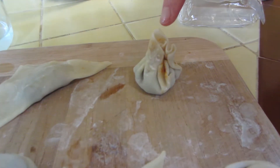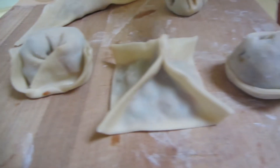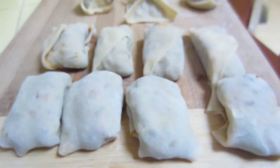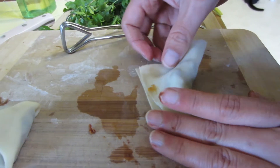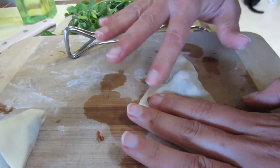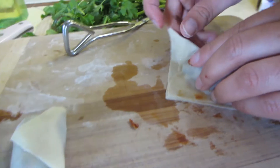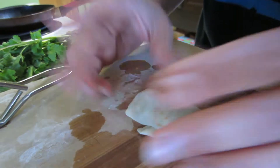We've got the bunch, the pillow, the nurse's cap, the pyramid, the rosebud, four envelopes, and four mini burritos. We're gonna do this one burrito style: fold it halfway, make sure to get all the air out, then just roll up the sides and do one more roll. Little burrito!